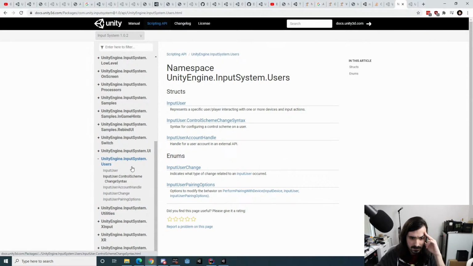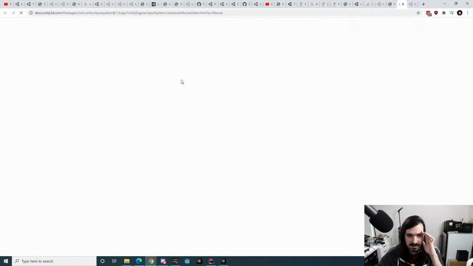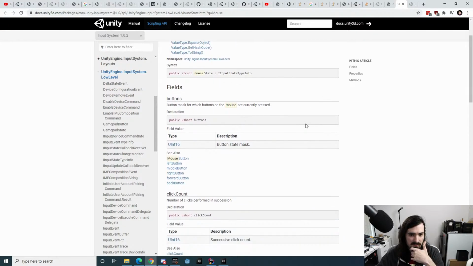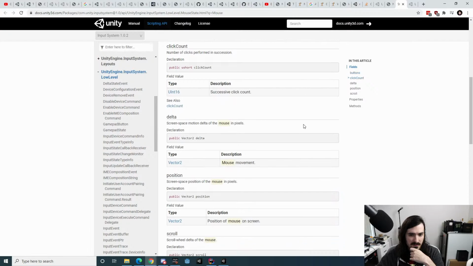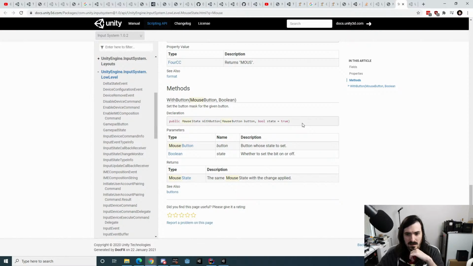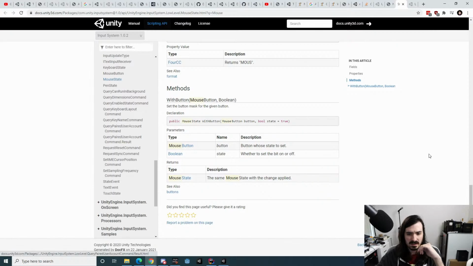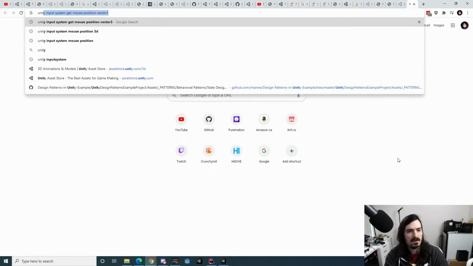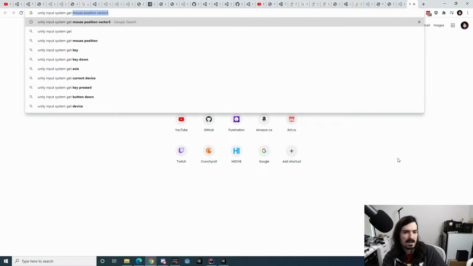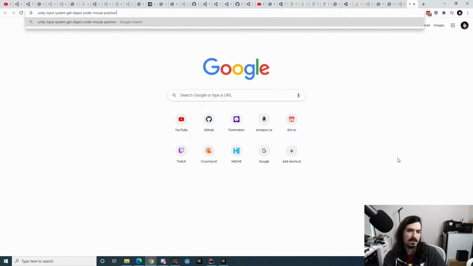So let's see here. Let's search for mouse. Struct MouseState. Let's see here. Unity Input System, get object under mouse position.